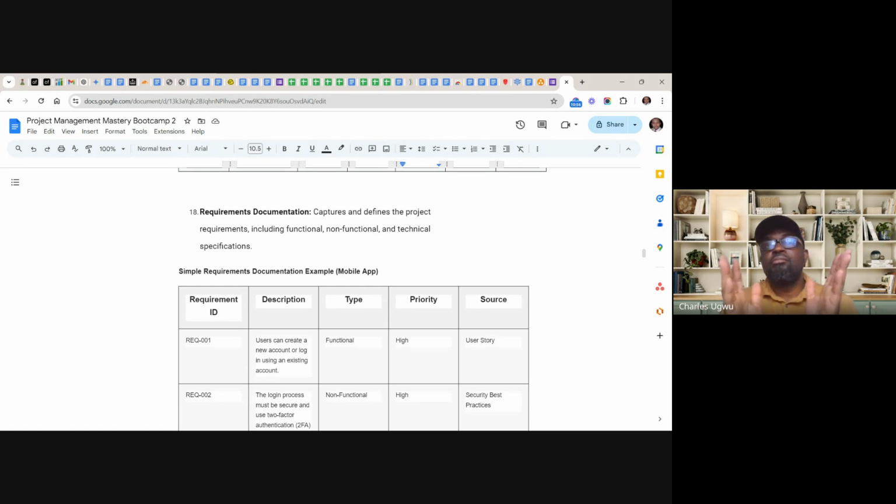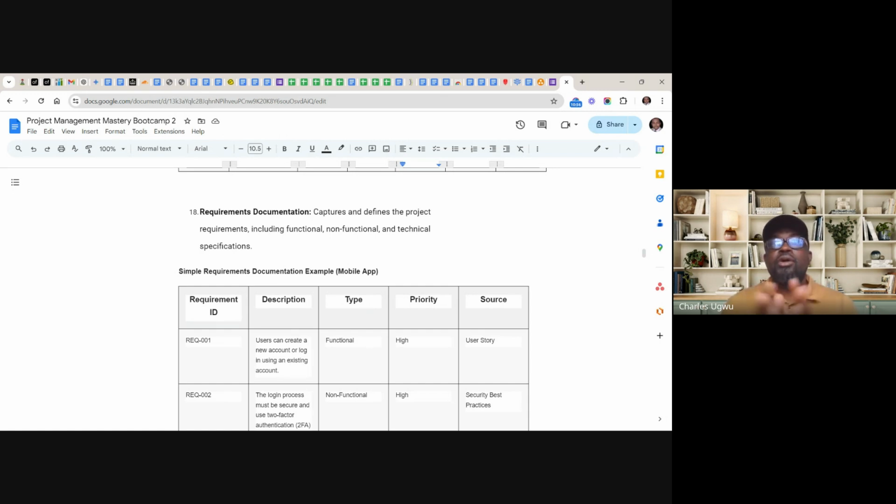So before you start work or start implementation, the first thing you have to start from, designing your solution, is to capture both functional and non-functional requirements and technical specification for that particular solution or project.